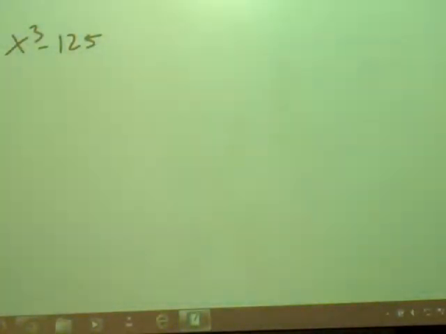So we look and we say, well, x cubed, check. That's a perfect cube. What about 125? Does something times itself 3 times equal 125? If you're not sure, do a cube root on your calculator. Hit math. Scroll it down till you see the one that says cube root that has a little 3 in the root. Pick that. Type 125 and it'll tell you what the cube root of 125 is.